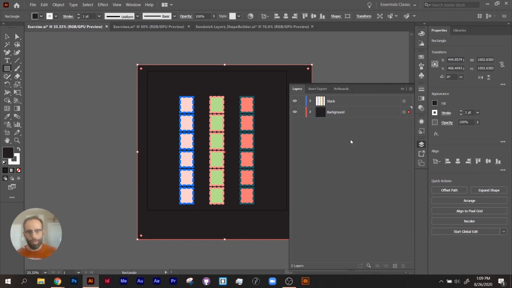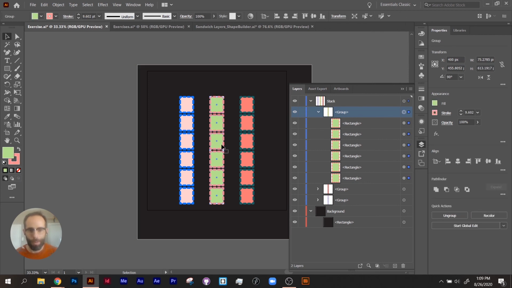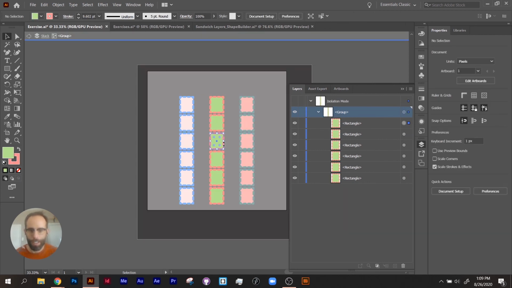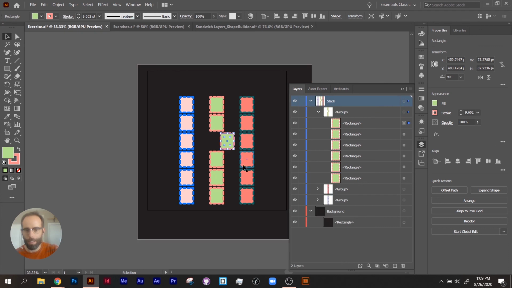And so these are sort of the basics of working within layers. You'll notice that inside here, we have groups. And so if I wanted to move one of those groups, right, I could come back to my black arrow, select the shape. I could double click and use isolation mode to move one of these objects, right? Press escape to get out of it.